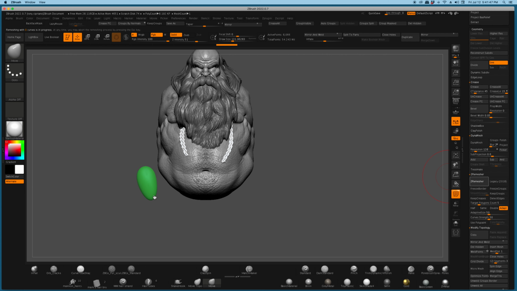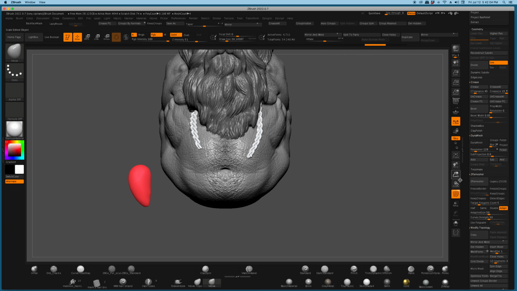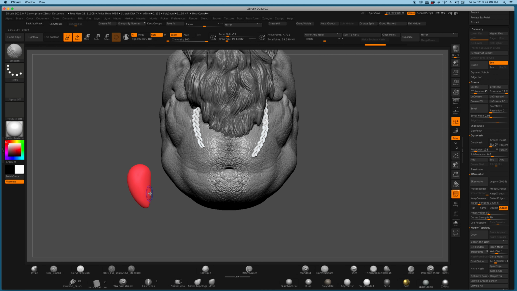Okay. And just make an interesting teardrop shape. Hang on, let me grab my stylus. Something like that, maybe a little bit of an S-curve type of thing.